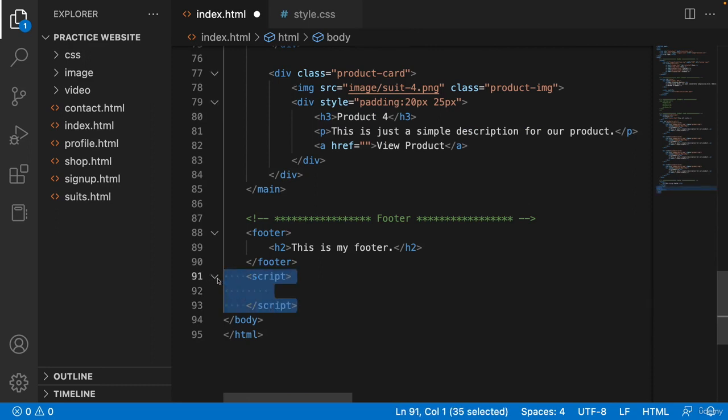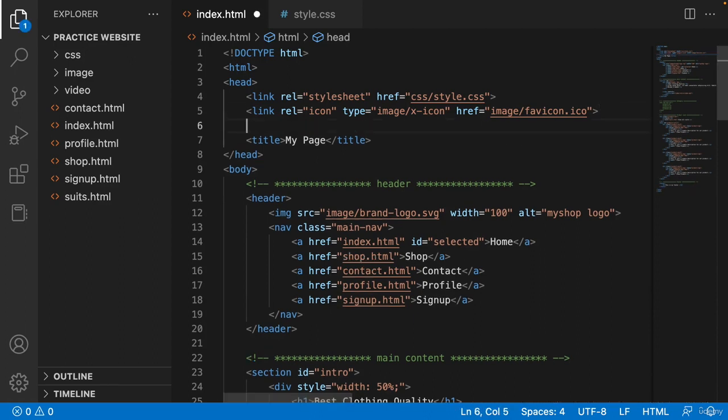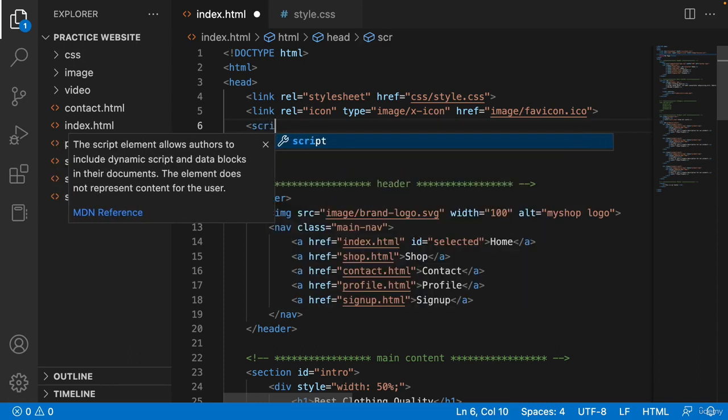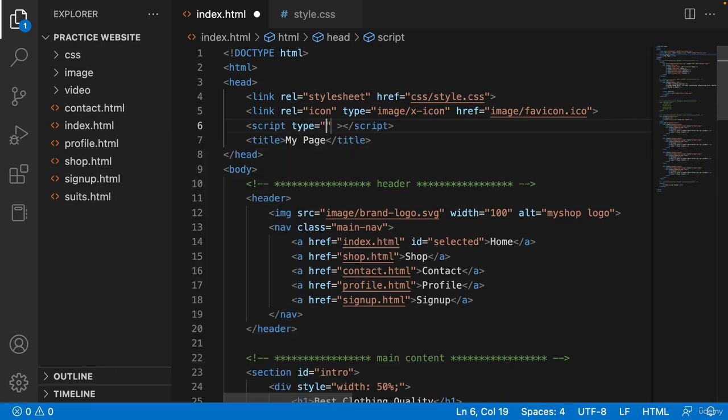And there is the third way, which I'm sure you guessed, and that is external JavaScript. And for that, we need to come to the head and here create another tag to link this HTML file to a JavaScript file. And for that, we need to write down a script tag, okay? And then inside this tag, we need to write down the type of this file, which will be text/javascript. And the second attribute is src, where we need to write the path to our JavaScript code.